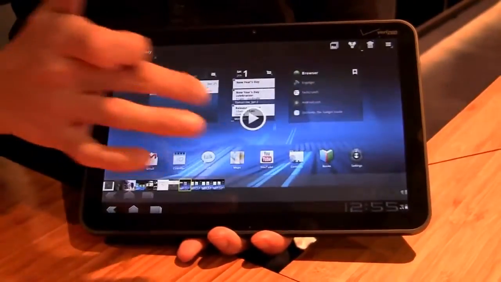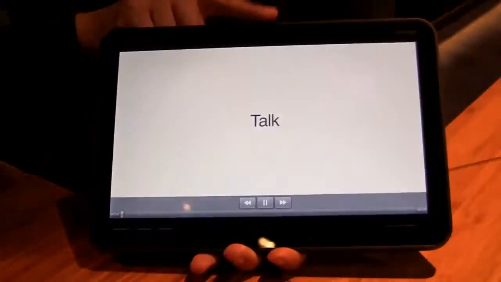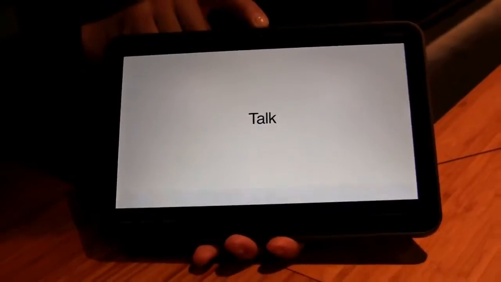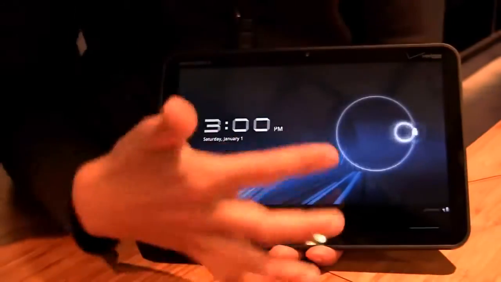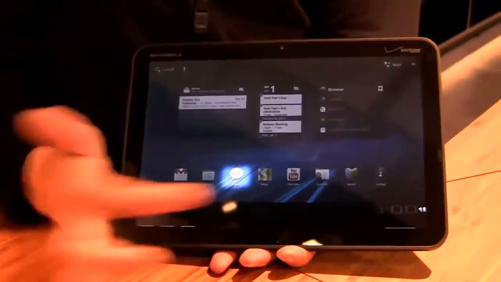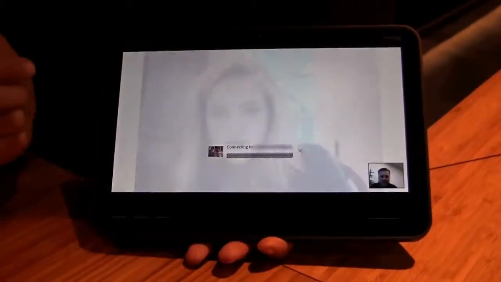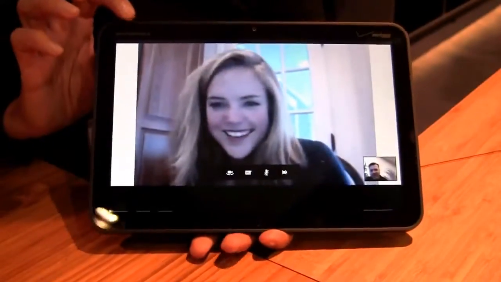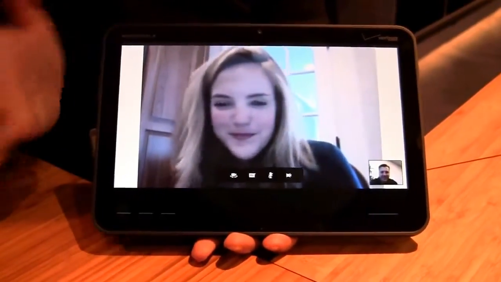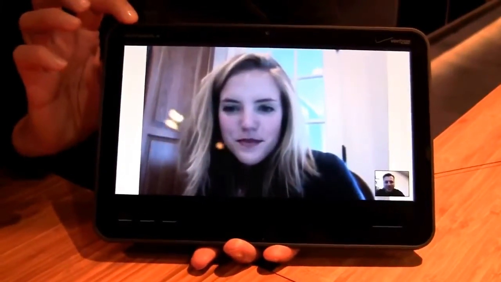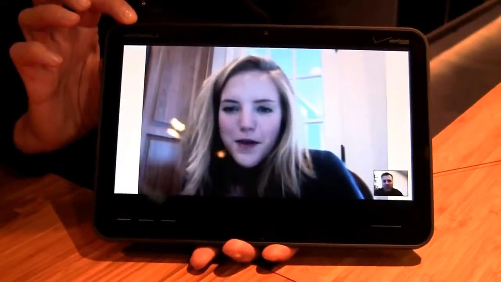Show you is the Google Talk. So I told you earlier we have the webcam right here, which is 2 megapixel. So easy to use. Again, you go right into your home page, click on Google Talk, it brings up your contacts, and you know who's got it as well. You click on them, and in a matter of seconds, it opens up and you're chatting. Hopefully your hair's done, you look good. And that's it.